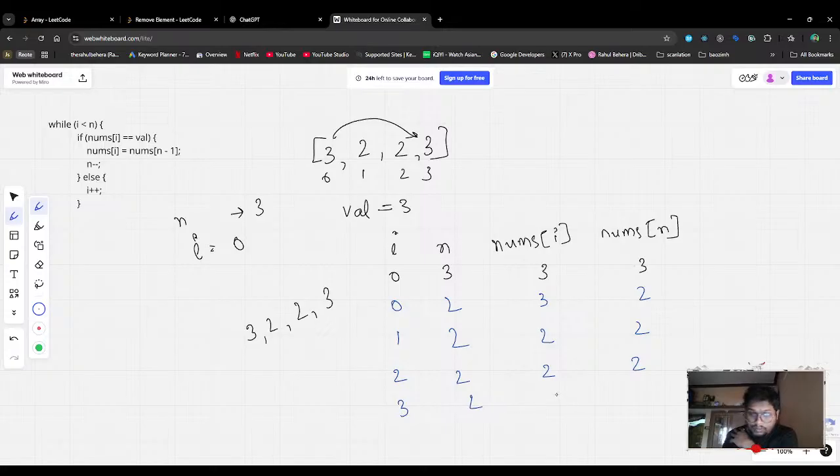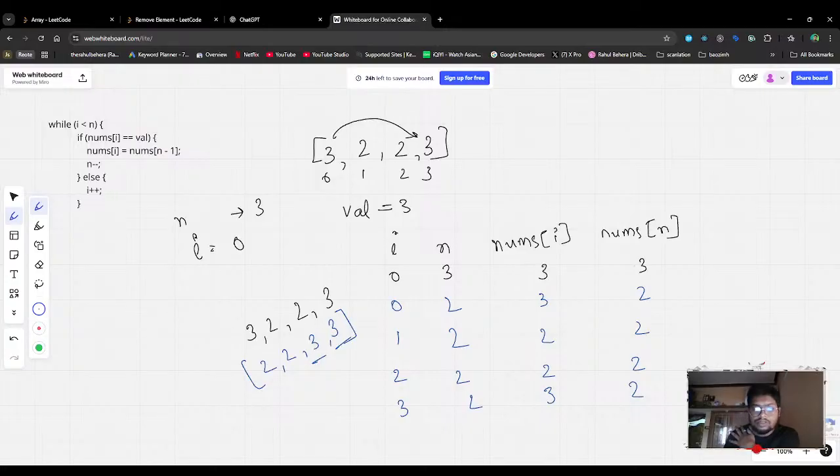And we saw that nums of I is now 3, and nums of n is now 2. We have to now swap the value, so it will be 2 2 3 3. So the array remains the same, and we are just removing them.